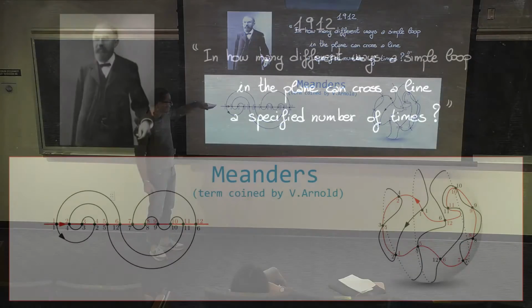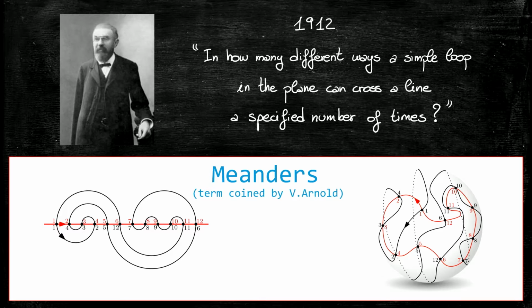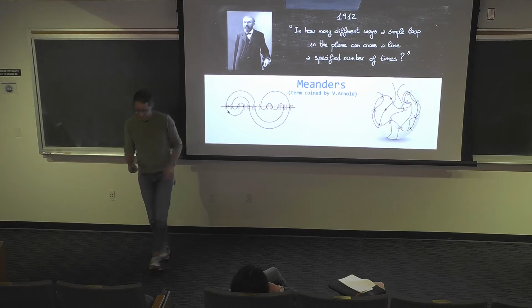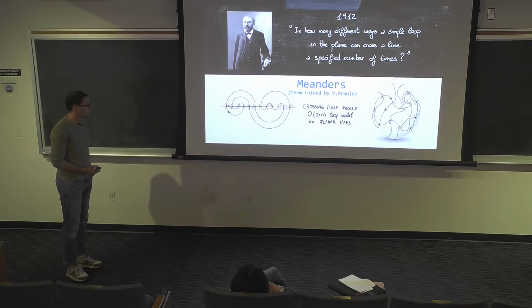So the first numbers are just numbering the points following the line. And the second one is renumbering the black one following the loop. So it's 1, 2, 3, 4, 5, 6, and so on. But I won't need it in this talk, so you can completely forget. It's just because this structure can be encoded by certain permutations that are called meandric permutations, but I don't use it in this talk.